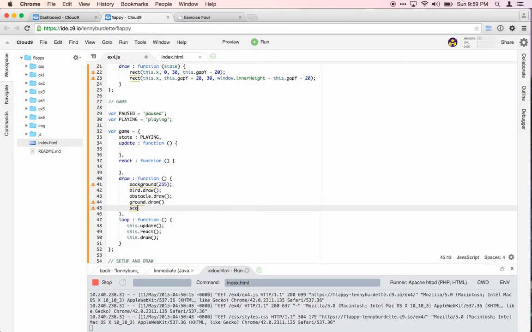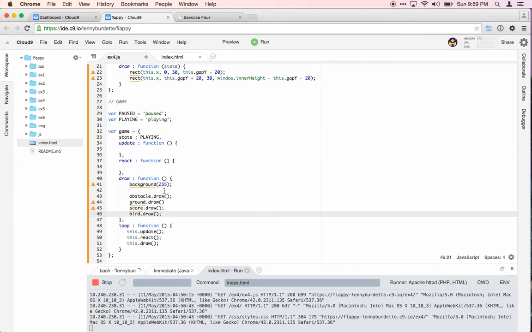And I chose to make the score another object that paints in the top corner, and you might have a background, you might have clouds, you might have other things. But it's really important to consider that these draw in order. The background draws white first, and then you draw the other things. So you might want the bird to be drawn last so that it's on top of everything else. These are kind of the layers of the art that you're putting down there. So it's up to you to decide how you draw them, but just make sure you consider that as you're putting these things in the right order. It's maybe not as important to put them in the right order for update, but it's very important to put them in the right order for draw.